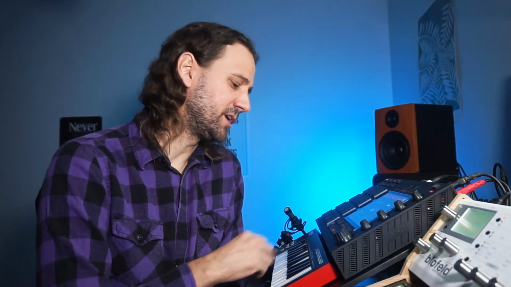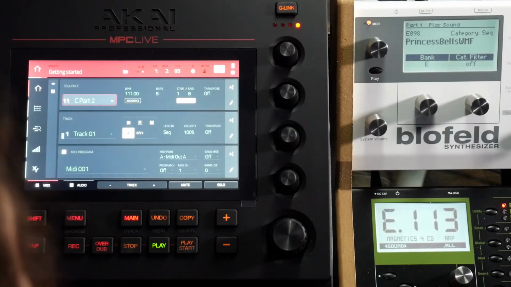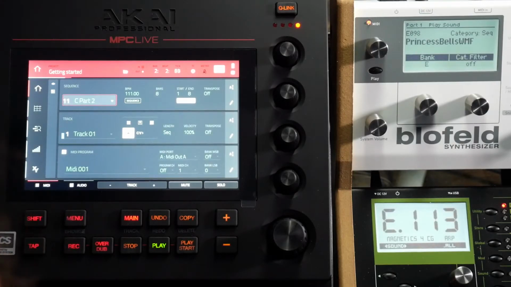Here's the C section right here in my song. So basically I'm going to start the filter sweep during this section and continue it into the next section. So first things first, I need to generate a noise. So I'm going to use the Pulse 2 to generate a noise.